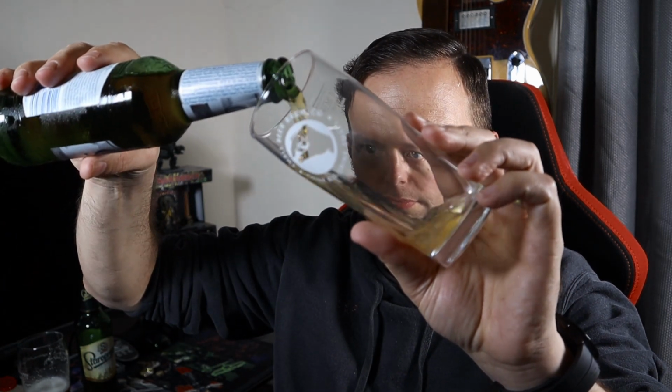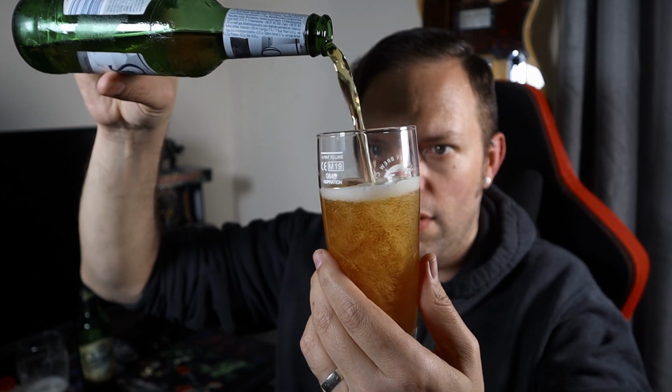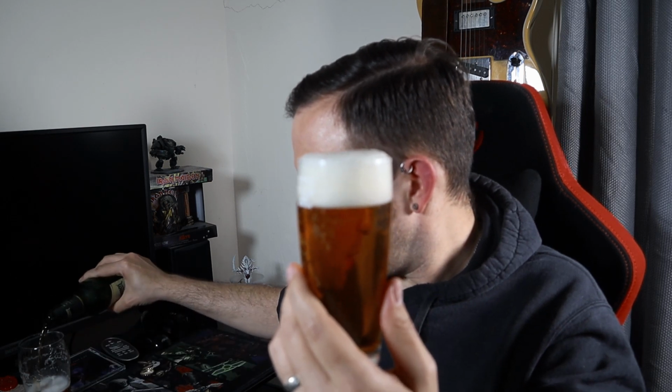But that's not the end, as I say. We're going to compare it to the alcohol-free as a little bit of bonus content for today. We're going to pour the Staropramen Zero into my small beer co glass. Where have I put that? There. Get it out. And compare them side by side. So, pour on this one, much like Friday, it's nice. That'll do. To top this off a little bit.